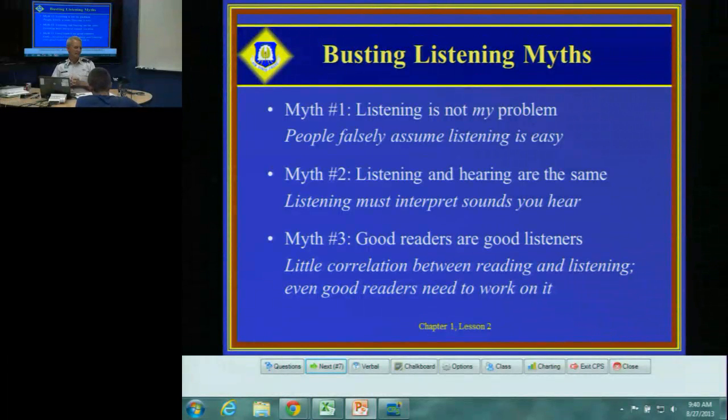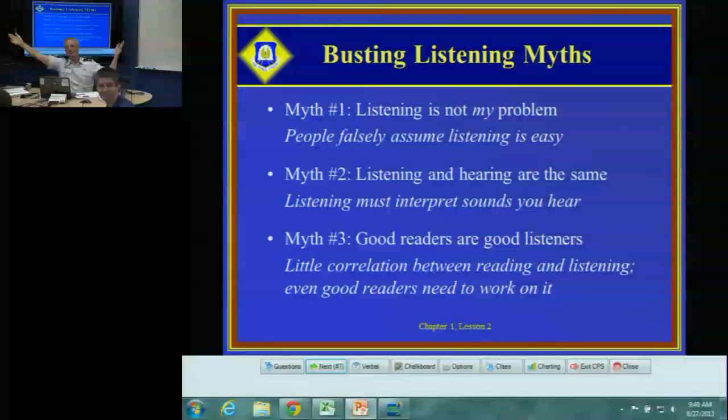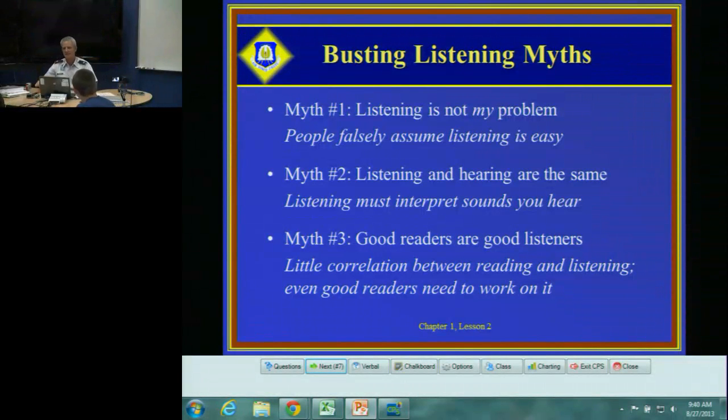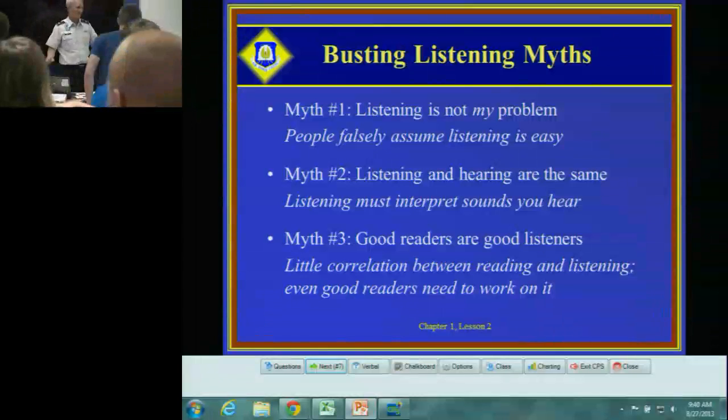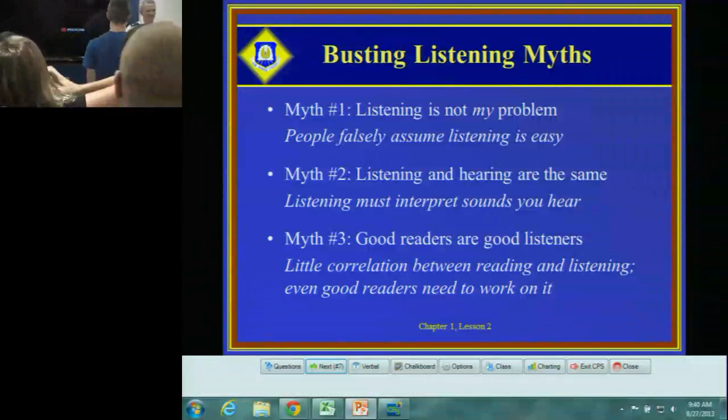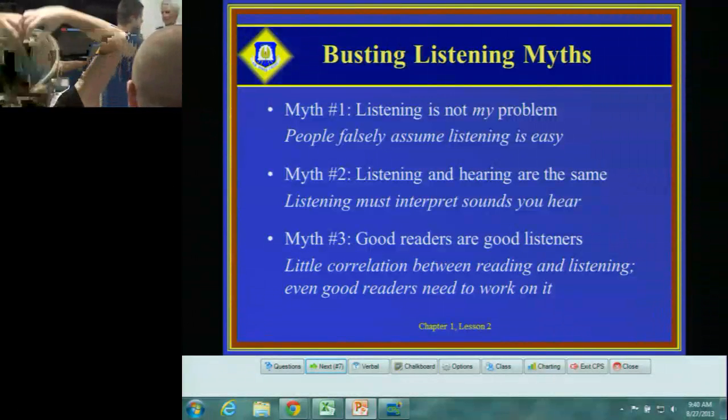Okay. How many people think they're good listeners? What was that, sir? I tell you what. I like to do this. It's just my class. Everybody stand up. Simon says, sir. Quiet. I'm gonna whisper something in his ear. We'll see if it comes out of there.